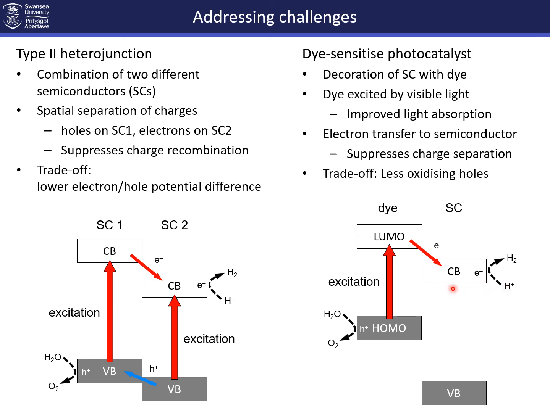So again, the excited electrons are now on one material, whereas the holes are in a different place. So you are spatially separating electrons and holes, so you are preventing charge recombination. But the holes are now on the HOMO of your dye, which means it's not very oxidizing, so water oxidation will be a very difficult, if not impossible, process in these kinds of systems. So again, you are losing potential difference because the conduction band where the electrons are and the holes are very close together now, so you don't have much driving force for water splitting. So there are some challenges to work on.